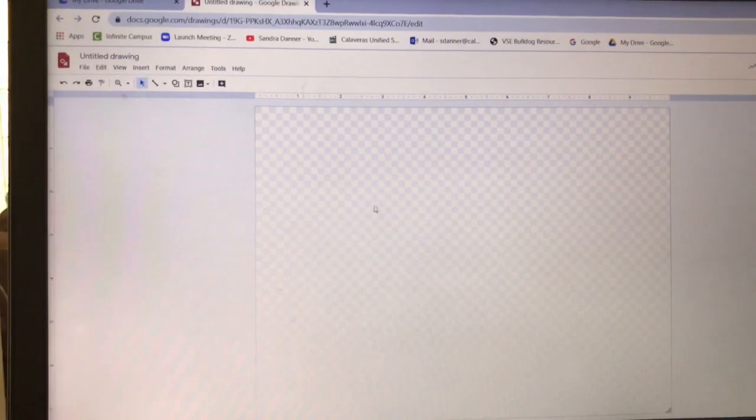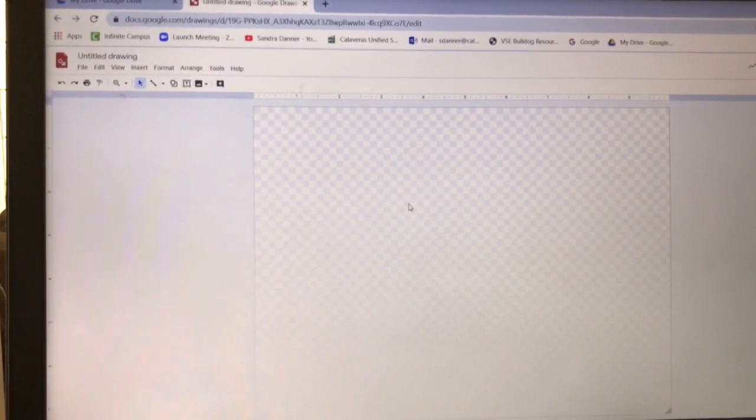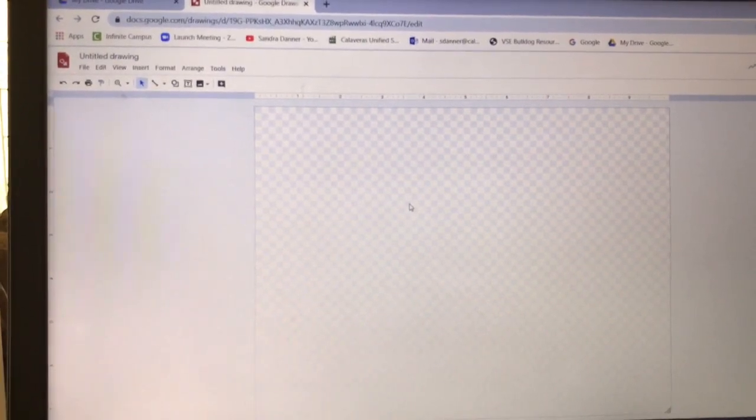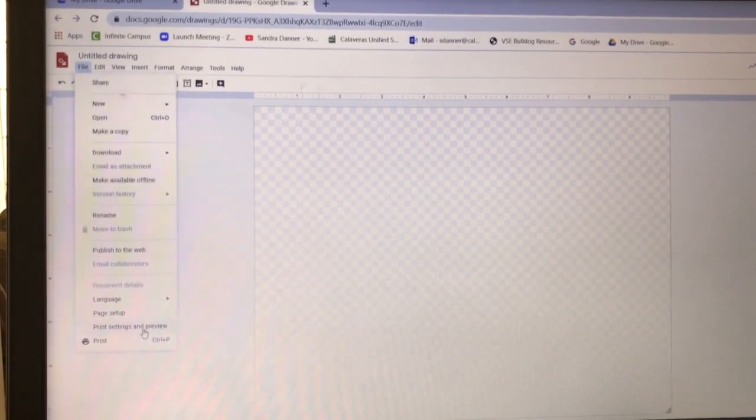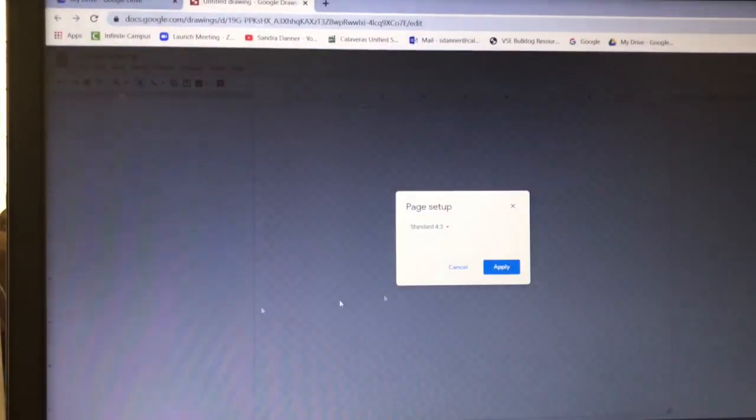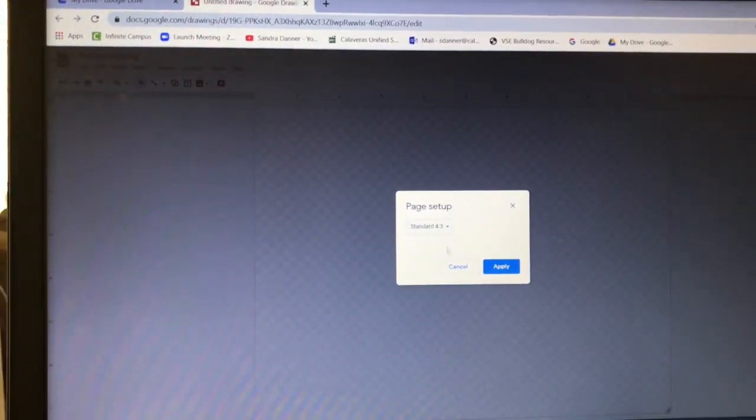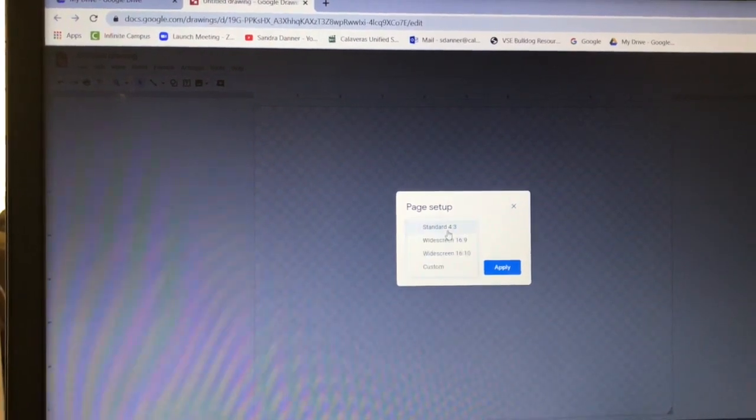So the first thing you want to do is set up your page. I like to assume that people might want to print, so we're going to change the settings to the size of a paper. And if you do that afterwards, then it's going to distort your flyer. So I always want to make sure to go into File, Page Setup, and set up your page.